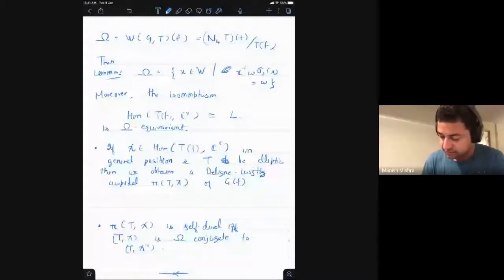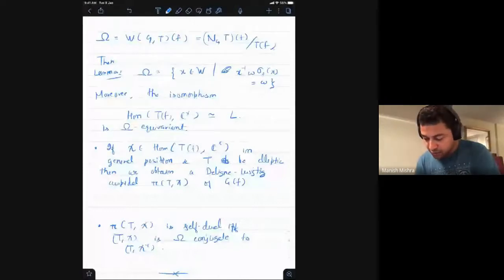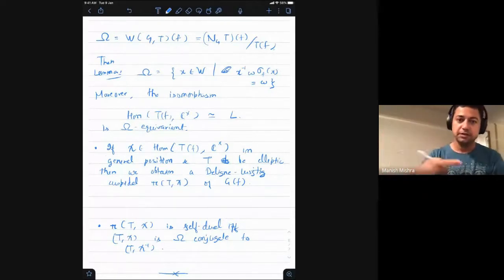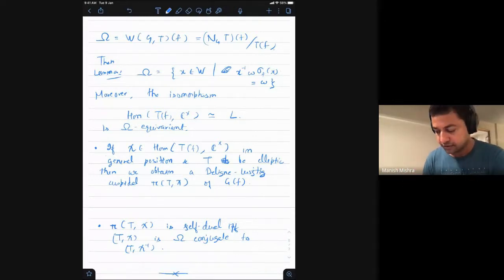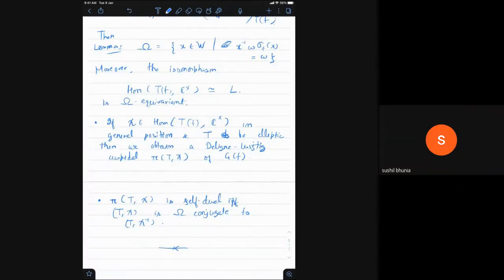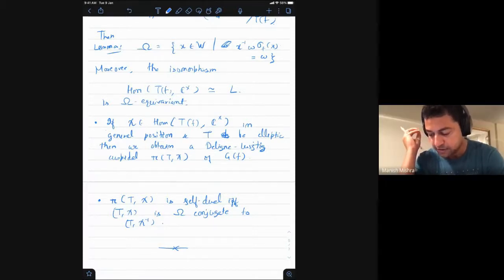I defined it while I was talking. I meant that no non-trivial element of omega fixes the character. So the orbit of chi under omega is the largest possible. There is no non-trivial stabilizer of chi in omega. The orbit under this omega action is the maximal one, in some sense. Yes, the stabilizer is trivial.